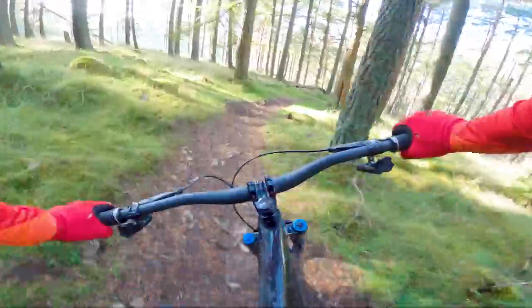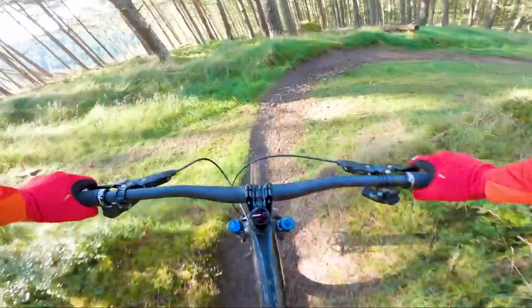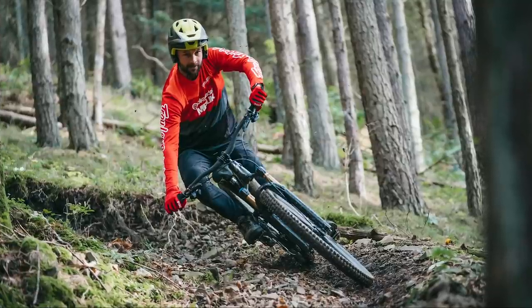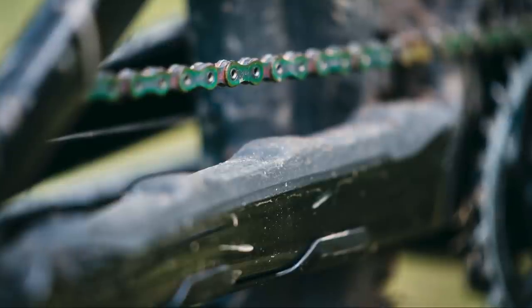As promised, Specialized has struck a great balance with the overall ride feel. I never felt like there was a load of trail buzz being put back through my hands and feet, and neither did the bike feel vague or wandering. I was able to stick some pretty hefty off-camber lines over massive chunky bumps without issue. As the icing on the cake, the inbuilt chainstay protector did a great job of reducing chain slap and noise, meaning the ride was really quiet so you could concentrate on hammering downhill rather than listening to your bike destroy itself.